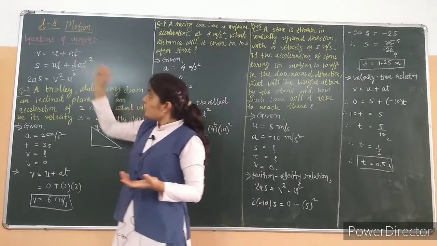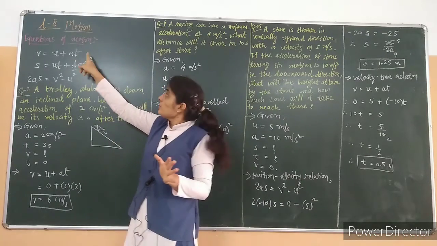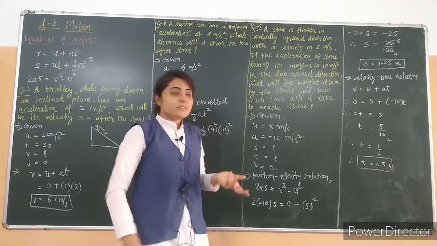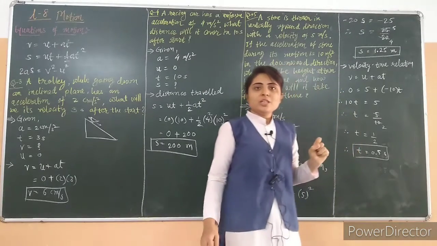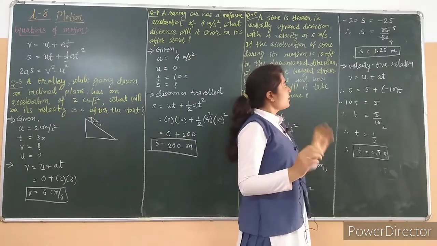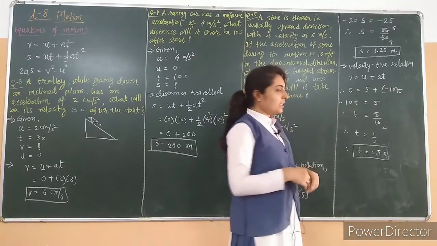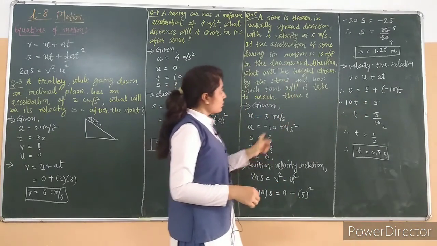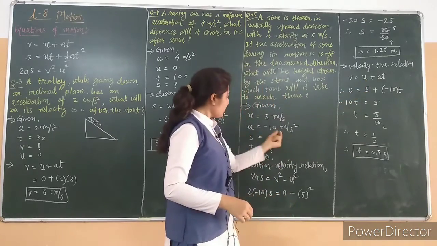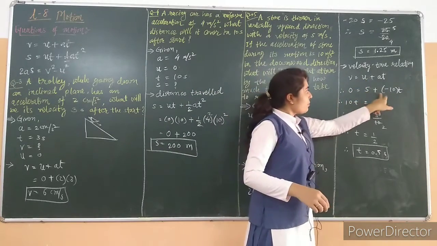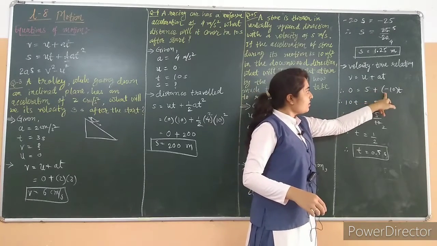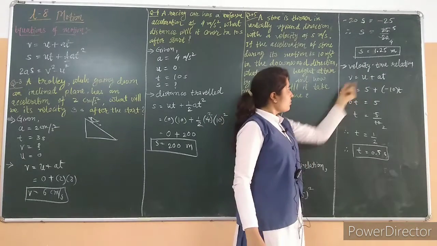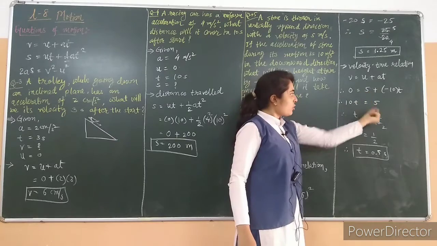So from the first, in these two equations we have T. In the first equation we have V, yes. U, yes. A, yes. So can we find T? For the time, we need to take the velocity time relation. V is equal to U plus AT. V is 0. U is 5 according to the question, plus A is minus 10, and T we need to find. So 0 equals 5 plus minus 10T. If we take this to this side, it will become plus. So minus 10T becomes plus 10T is equal to 5.